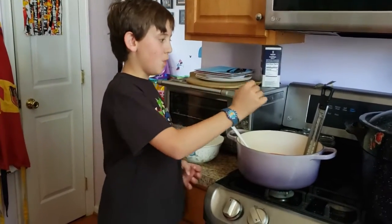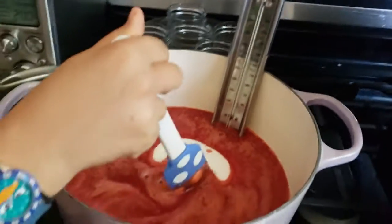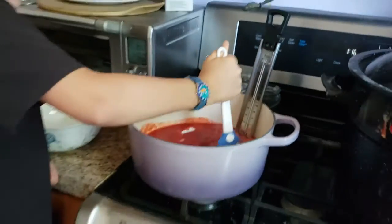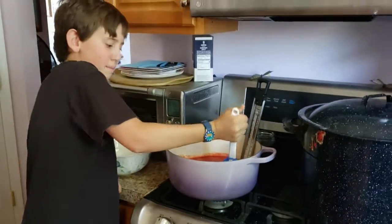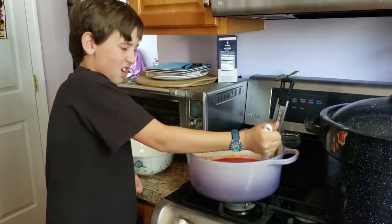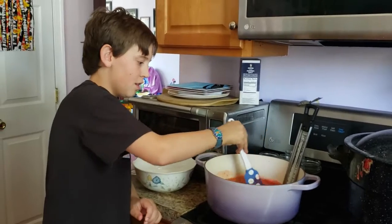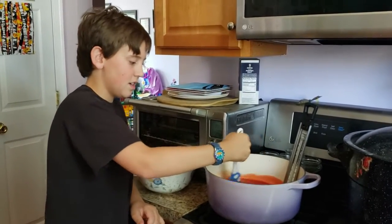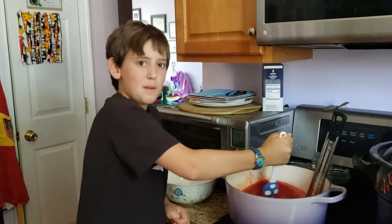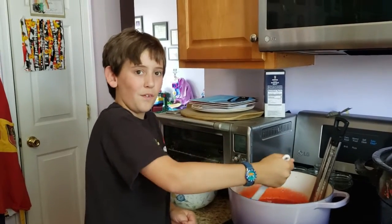After you do that, you put in a cooking thermometer, and then you stir it with a spatula. The sugar is still pretty lumpy because it's all together, so it's kind of hard to stir. After you stir it, you turn the mixture up to 220 degrees and you keep stirring. I'm turning it up to medium heat until it gets to 220 degrees, and then I'm going to cook it for five minutes.